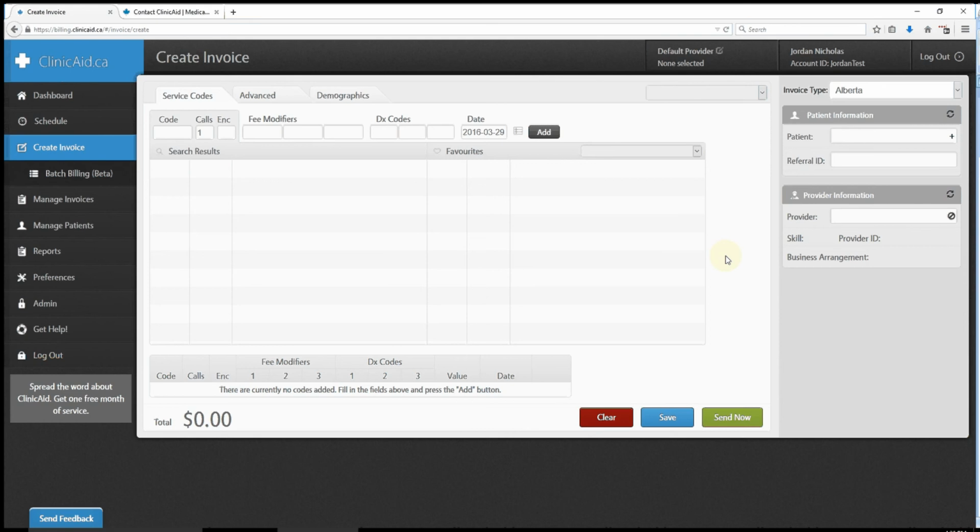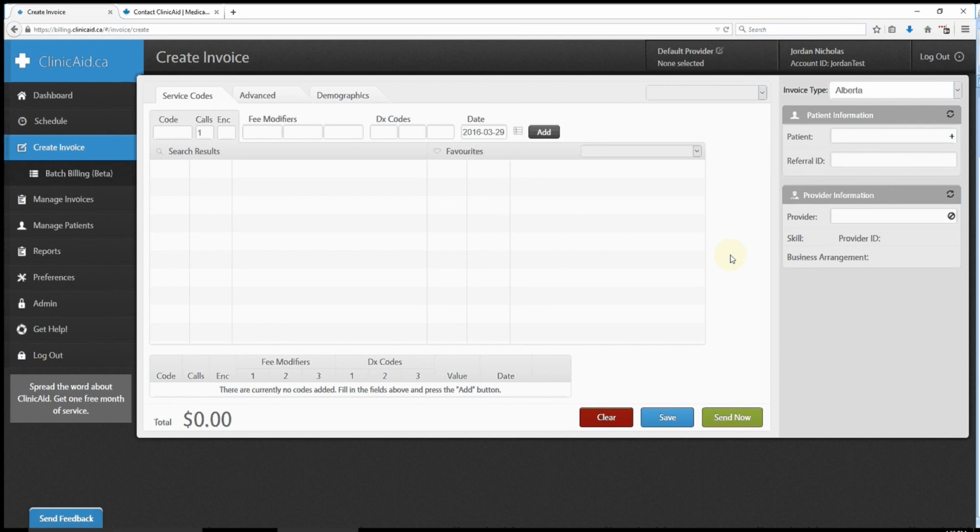The first thing I'd like to say about the new code calculator feature is that it currently only works in Alberta for surgical and anesthesiology codes. And it basically will calculate the number of codes to bill as well as compare against other modifiers or other codes to see which one would be the most lucrative one to bill for.